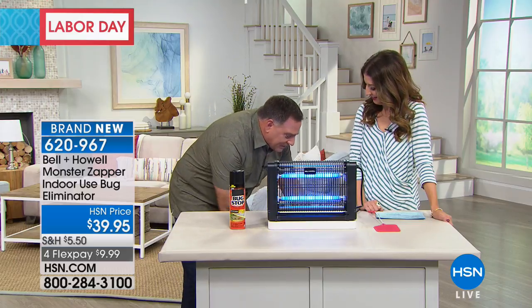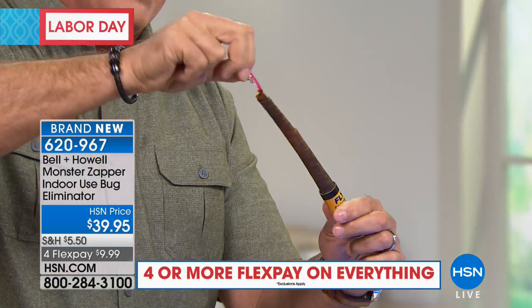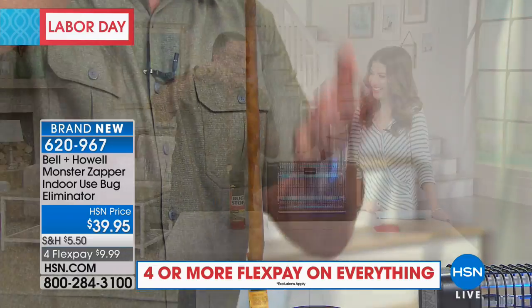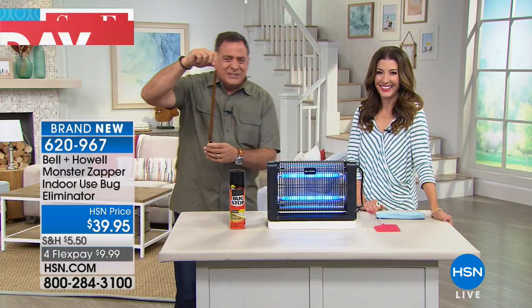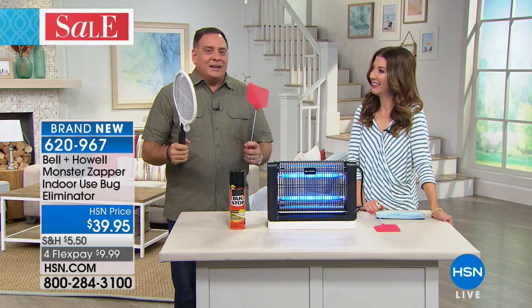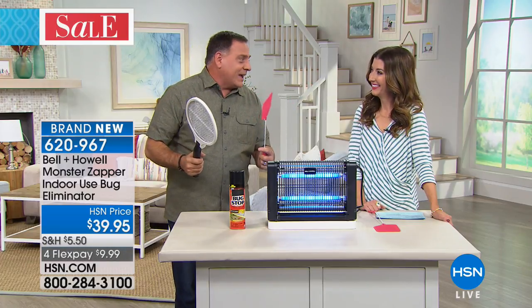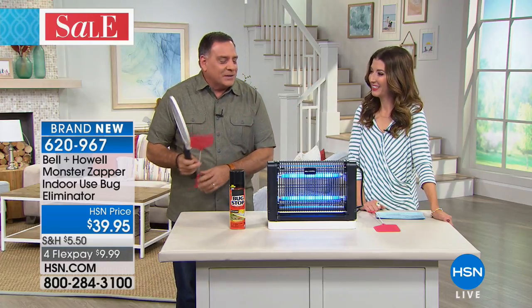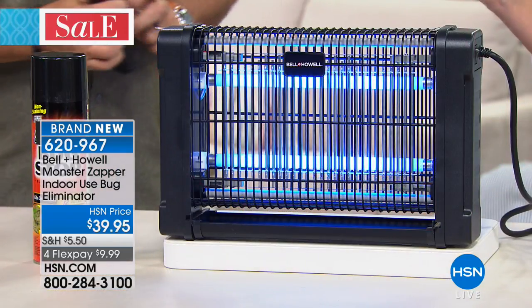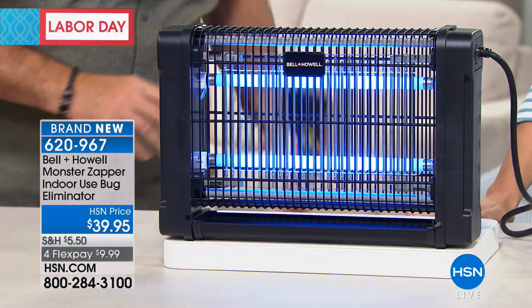We've got these nasty sticky strips — you've seen these from restaurants. This is a sticky strip and the flies get stuck to that. It's disgusting because it's just hanging flies kind of moving in the breeze. It doesn't do anything to get rid of the carcass. And if you're trying to actually get a fly with a swatter — they're pretty darn fast. Wouldn't you rather just have something that's going to attract the flies to it and then zap them? If it's you versus the fly, the fly's probably going to win that one every time.